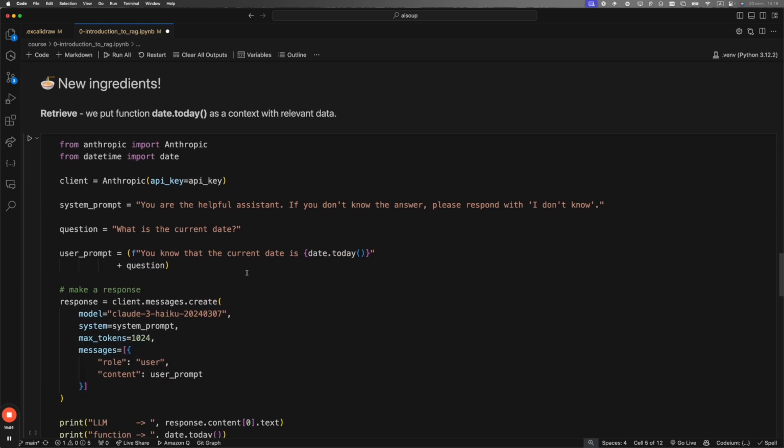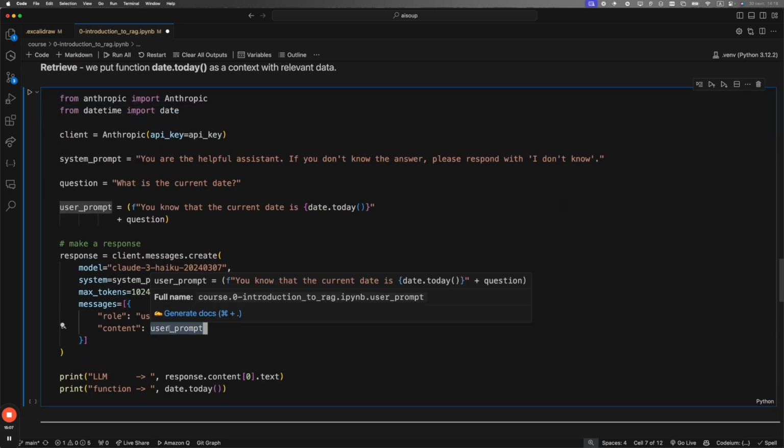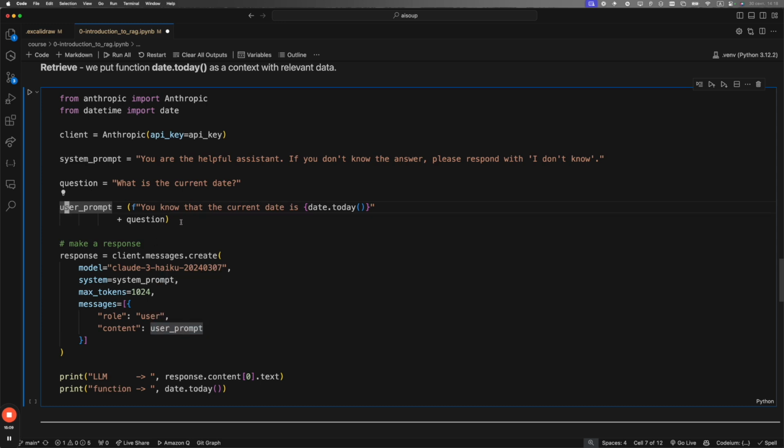about the current date. Here we have a new ingredient, a date from the datetime. We have our user prompt, which is here, and we make this user prompt wider. Why? Because we add new context here, like the current date is, and we return the result of the function date today.